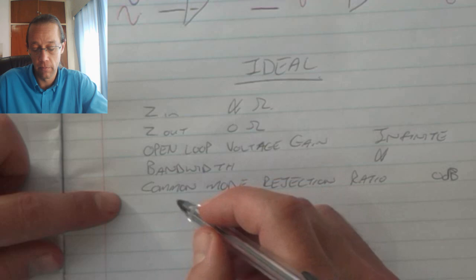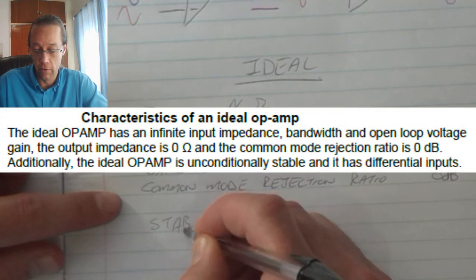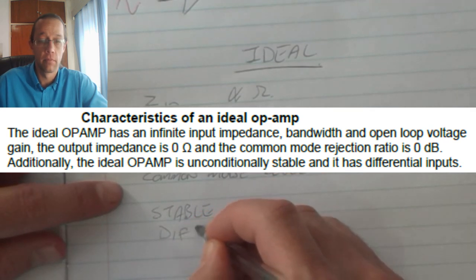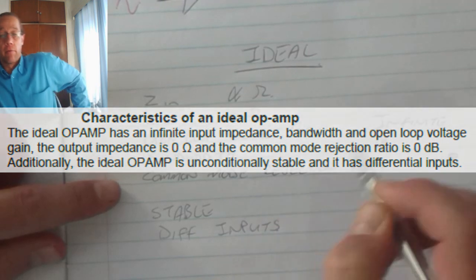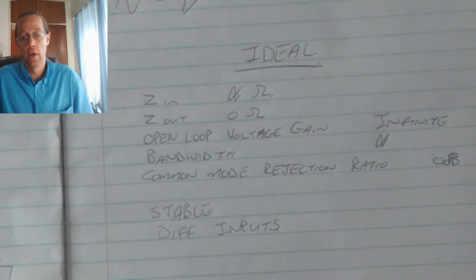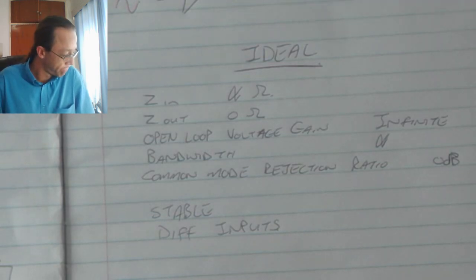Additionally, the ideal op-amp is unconditionally stable and it has differential inputs. The 741 op-amp is primarily used as a switch or as an amplifier.